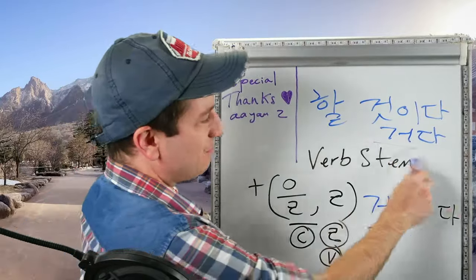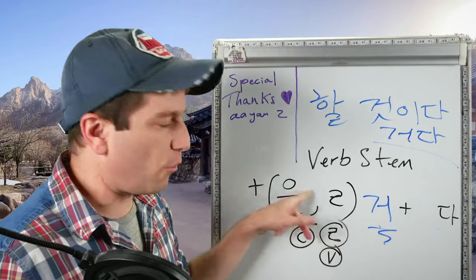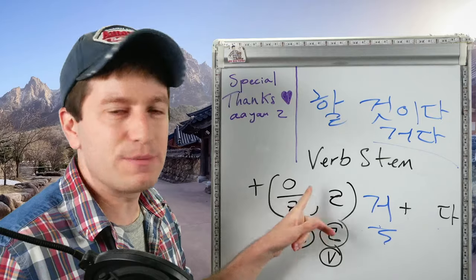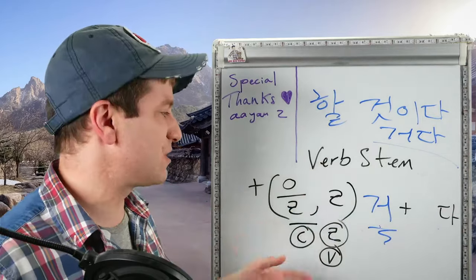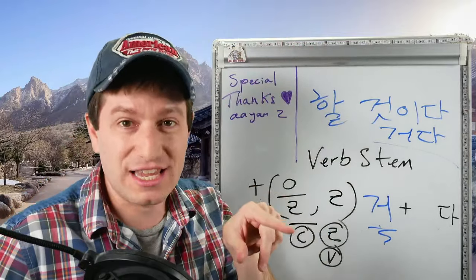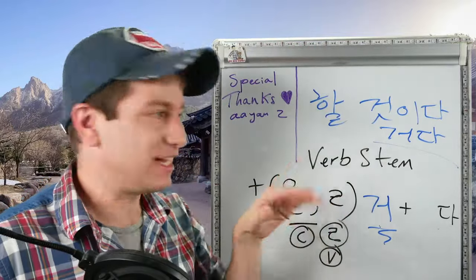9 times out of 10, you're gonna use 걸다. 할 거다, 갈 거다. This form though does have conjugation exceptions in it, but they're the same as you would use when you're making the form regularly. For example, if you're using a verb stem that ends with a piup, you remove the piup and attach u, just like usual. But this is it for conjugating. It's the same as that.